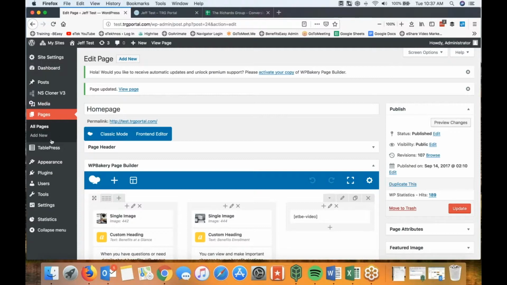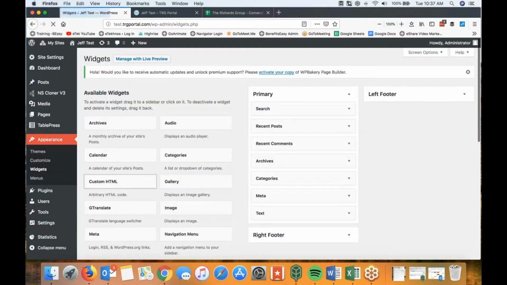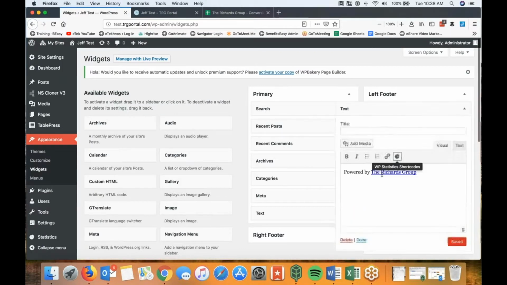But if you need to, you go to Appearance and Widgets. Again, this is in the written guide, so you'll be able to see this anytime you need to. But then it'll guide you to say, open up Appearance and Widgets and go to this left footer. It's the only one that says footer for the most part. Other than this one, we kind of hide that. But there's the text. You just open it up, and there is your simple editor.